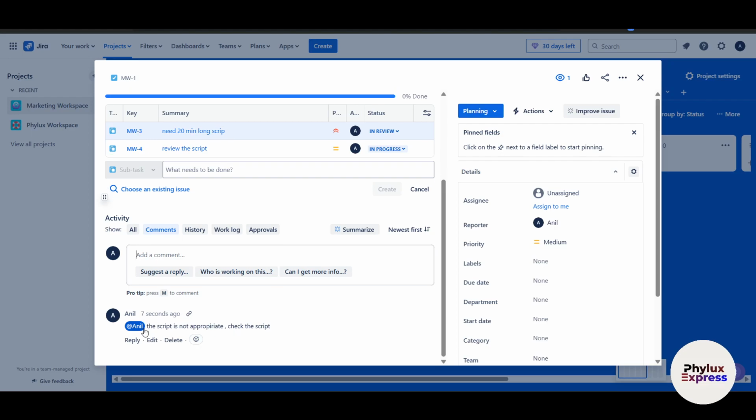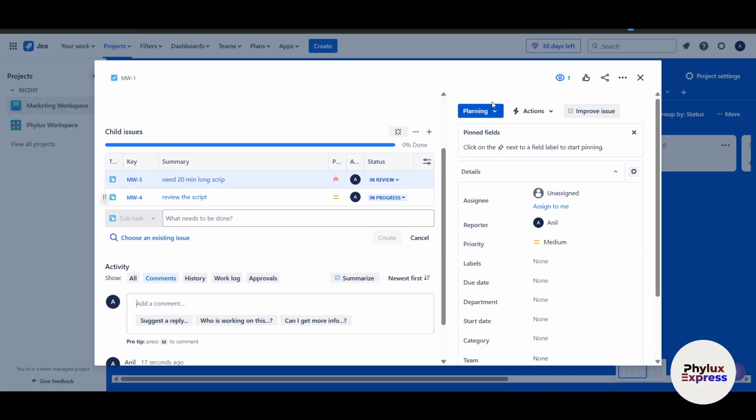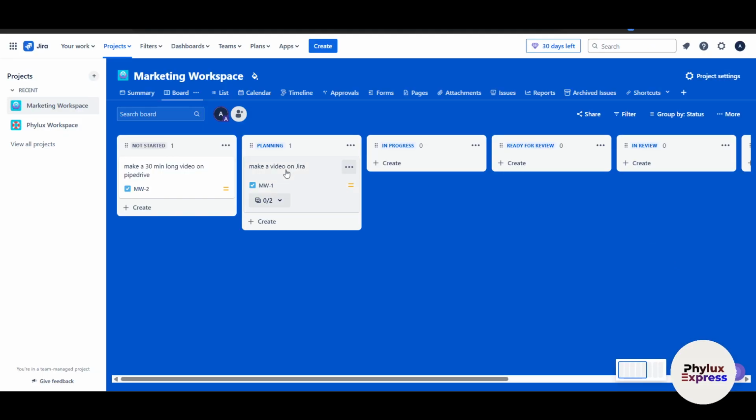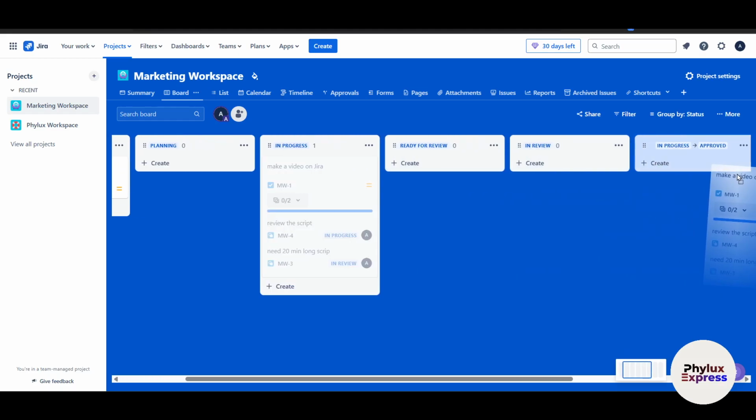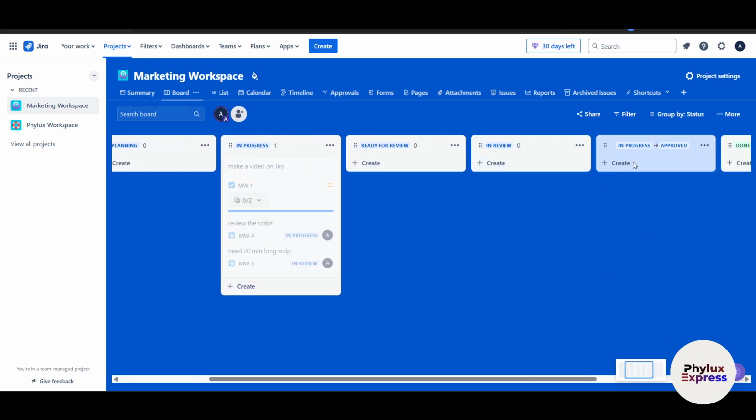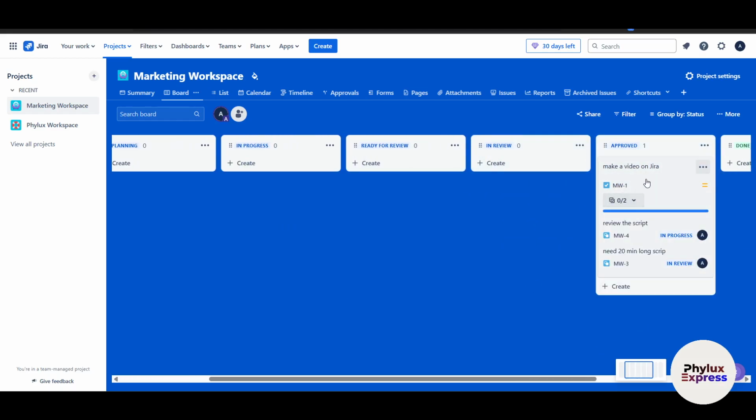that this guy has tagged me here, and once I check it up, I can just reply back. Once I review the script, I can say, oh, the script is fine to go, there's no such issue, it's okay, we can just compromise this time, right? So in this way it is happening, right? And once the subtask has been done, the main guy can just move it to the planning, in progress, and just simply go to review and click on approve, right? So this is the exact process of the workflow.